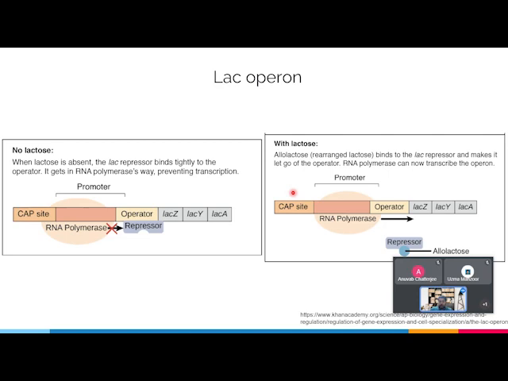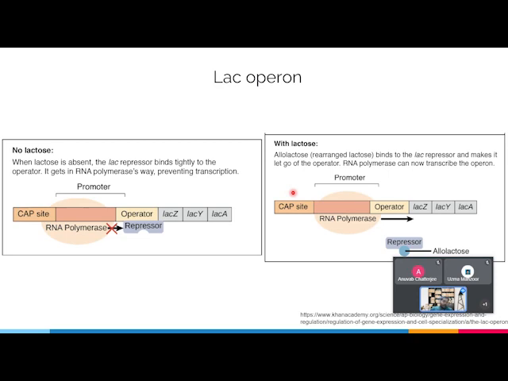It helps RNA polymerase to bind to the promoter. And since RNA polymerase can actively bind to the promoter with the help of the CAP protein, the rate of transcription is heavily increased, and this entire process increases the efficiency of the lac operon in the absence of glucose. If glucose, on the other hand, is present, there is no cAMP or cyclic AMP, no CAP binding to the CAP site, and RNA polymerase binding to the promoter is very poor. That is why we have low levels of operation of the lac operon if there is glucose and lactose present.